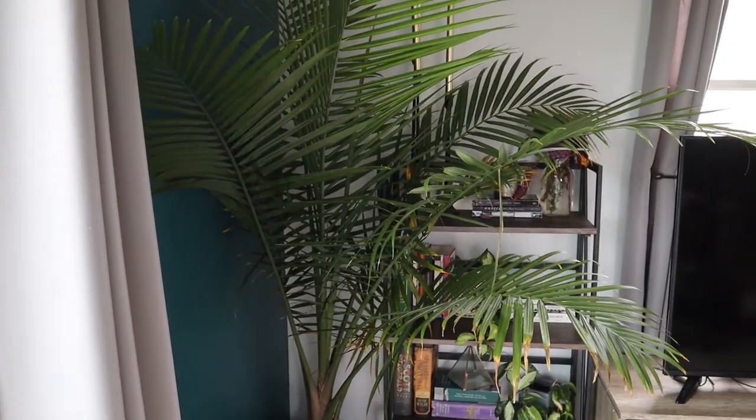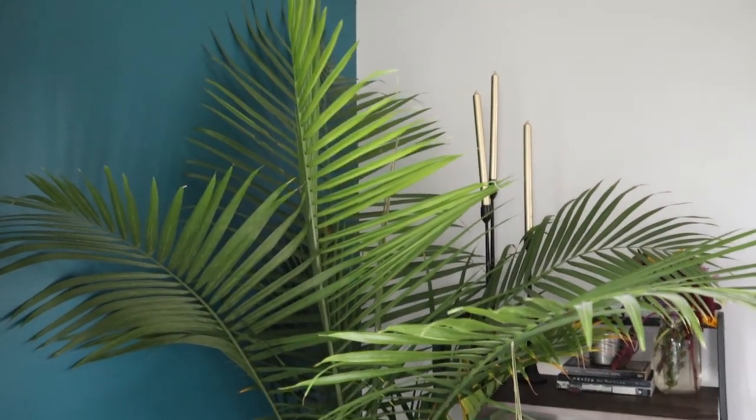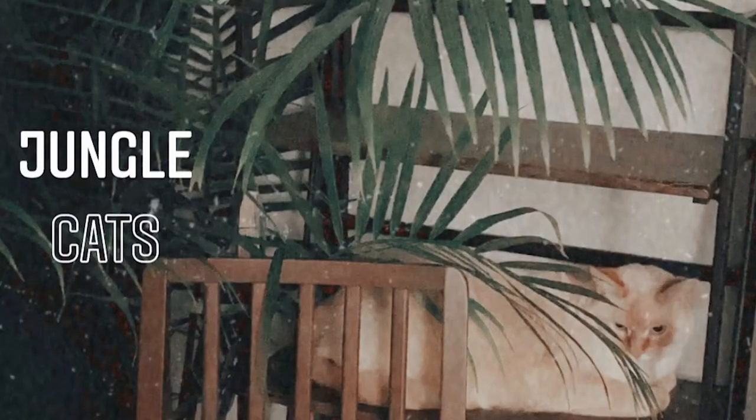Number four is this majesty palm tree behind me. My mom bought it for us for our anniversary — she wanted to get me a potted plant, and I had the idea to get a majesty palm I'd seen at Lowe's. When we went to buy it they had these huge ones and I was so excited. I created this little corner just last weekend and I'm really happy with it, which is why I'm now filming in this corner. Majesty palms are super easy to take care of — they just need good sunlight. They're also safe for cats and dogs, so I don't have to worry about Lulu, who has really found her inner jungle cat.